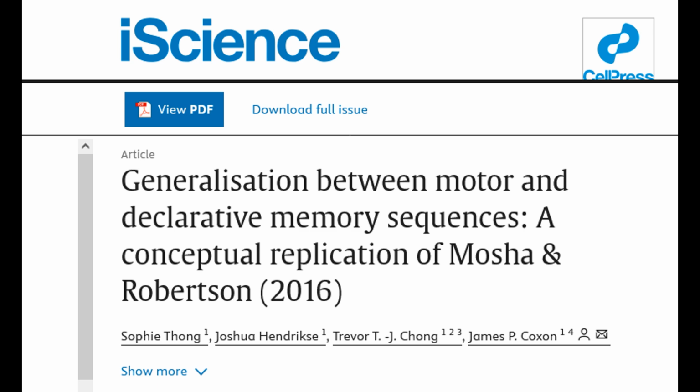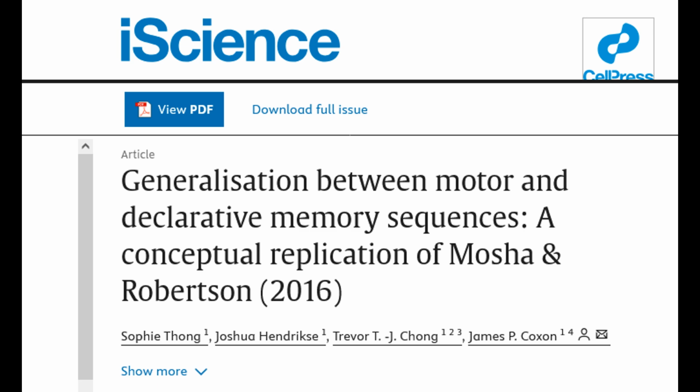However, emerging research has challenged this strict division. Studies have shown that learning ordered sequences of actions and events may engage overlapping neural networks, particularly in the hippocampus. This suggests that ordinal information, the order of items in a sequence, might be processed similarly across different types of memories. The concept of generalization proposes that when you learn one type of sequence, that structural knowledge can be transferred to help you learn another sequence with the same underlying pattern, even if the content is completely different.